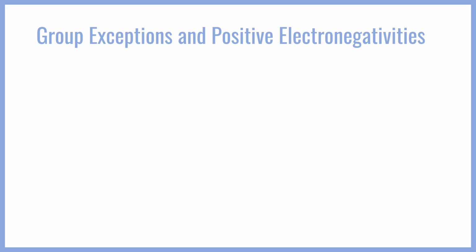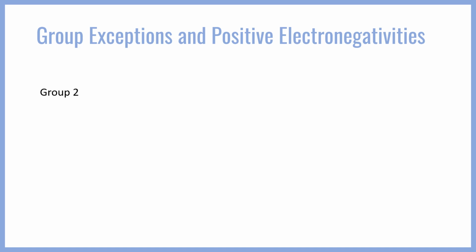Another nuance with electron affinity has to do with certain groups, namely groups 2, 15, and 18, which have particularly low electron affinities. In fact, some of these elements have positive electron affinities, meaning they would increase in energy should they accept an electron. These trends are a result of the fact that energy levels are not homogeneous, but consist of distinct orbitals of different energies, namely s and p orbitals for most of these elements.